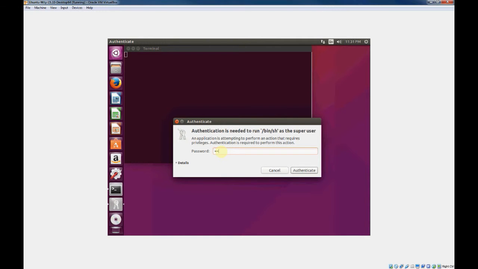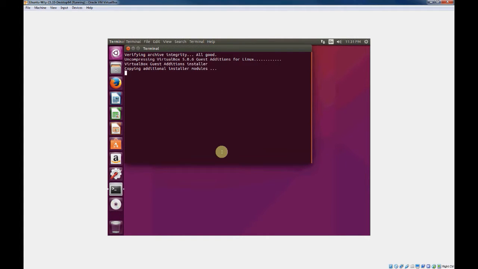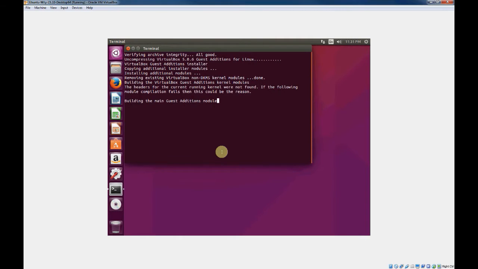So I'll just enter my password here, and it'll start the installation for the guest. And the Guest Additions will basically allow you to operate the VirtualBox machine in full mode, and you'll be able to maximize it, and it'll take up your whole screen, and it'll feel more interactive, and it'll seem like you're actually on that operating system alone, and not really inside of a Windows machine.